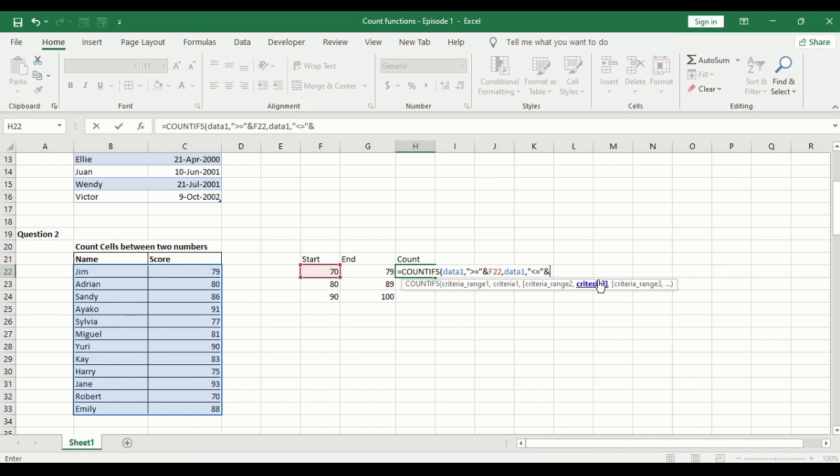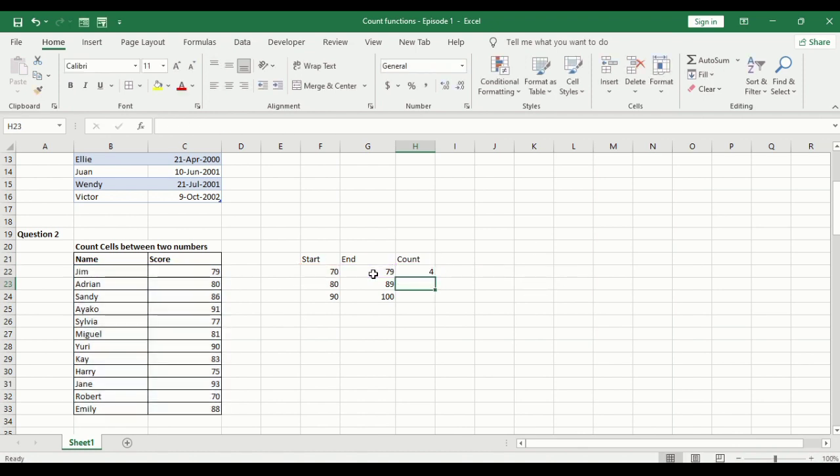So an ampersand again, where the number will end. What does this function mean? That is COUNTIFS for this data here. So greater than or equals to 70, then less than or equals to 79.